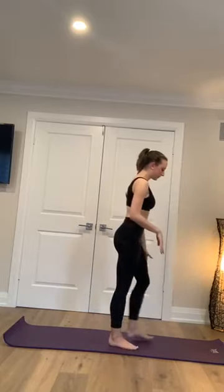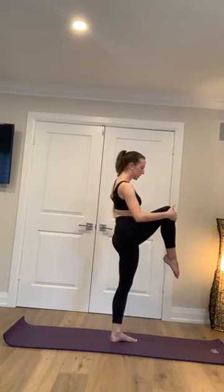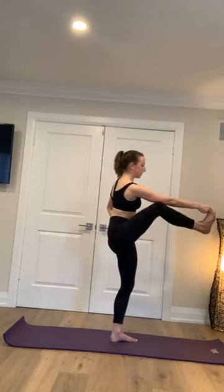Good. So again, we have a few options here. You're either going to stay in this position, hugging that left knee in. You can also take the right hand onto the right hip, take the peace fingers around the left big toe, and start to straighten that left leg forward. So as usual, that left knee can be bent if that helps you stay straight here.